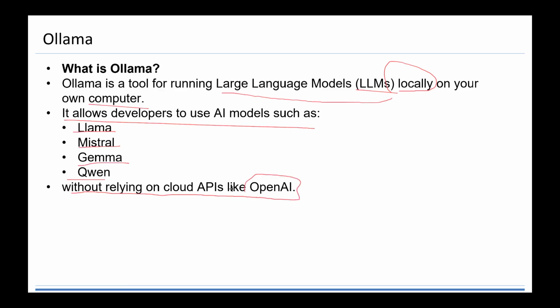If you are using the ChatGPT, okay, I think now many people use the ChatGPT. In the ChatGPT, you have the OpenAI token. So if you need to use the OpenAI token, you need to pay some money. But if you are using the OLLAMA, it is free. You can use the small version, you can use the higher version, you can use the small parameter, you can use the high parameter, and etc. with your local computer.